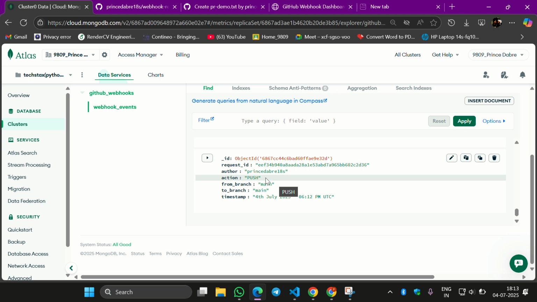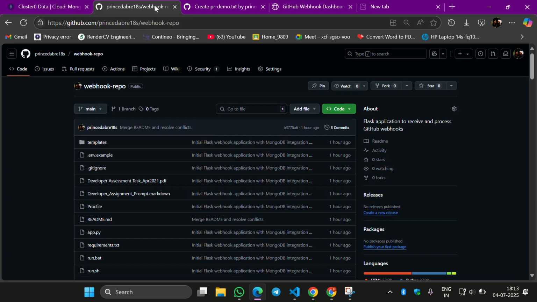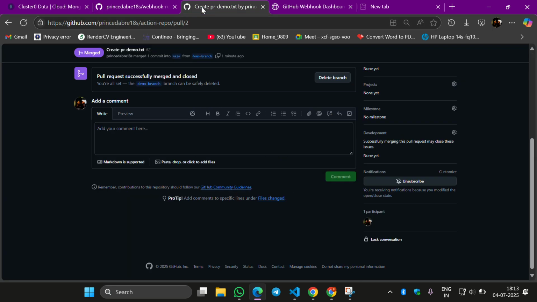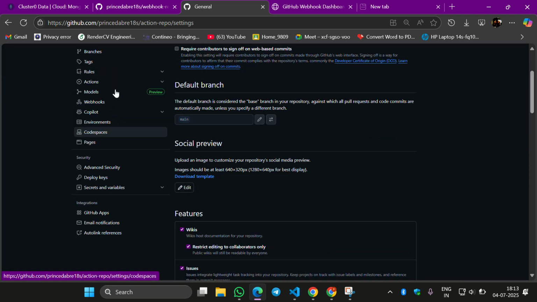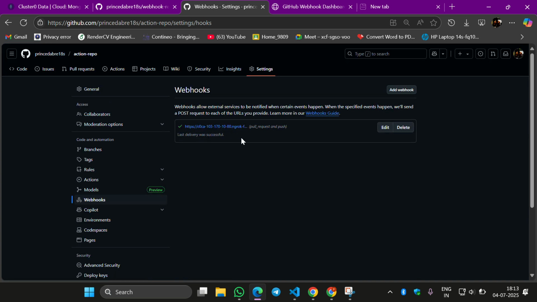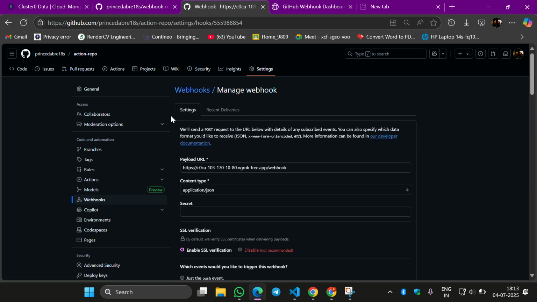Now I would like to give you some technical details. I will show you the webhook configuration, so we are going to settings. Here you can see we have successfully created a webhook, which is working, and this is the link of the ngrok.